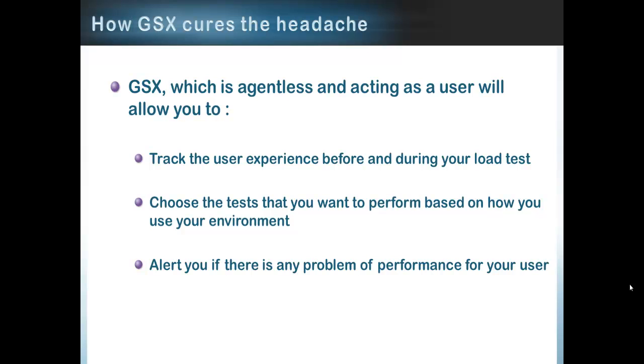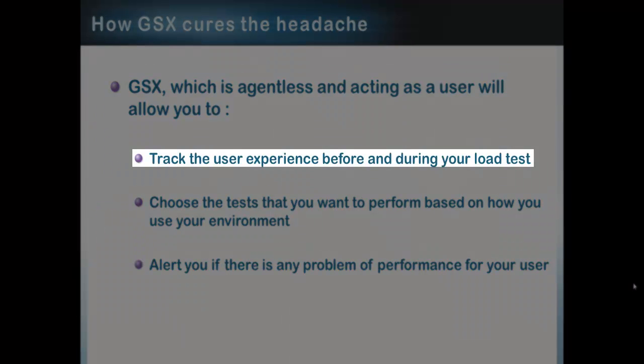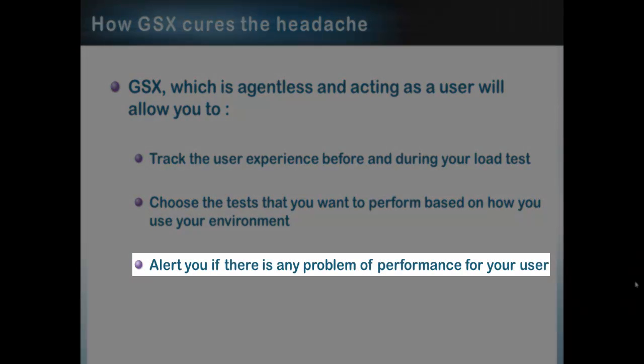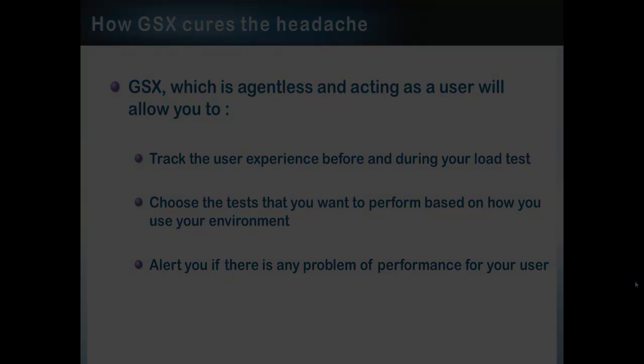To sum up briefly what we just viewed, GSX, which is agentless and acting as a user, will allow you to track user experience before, during, and after your load test, choose the test that you want to perform based on how you use your environment, and alert you if there are any performance issues for your users.